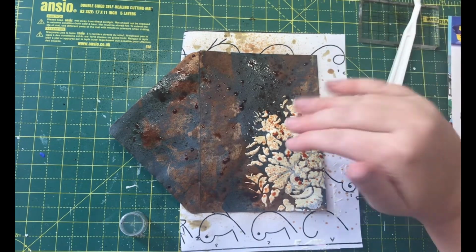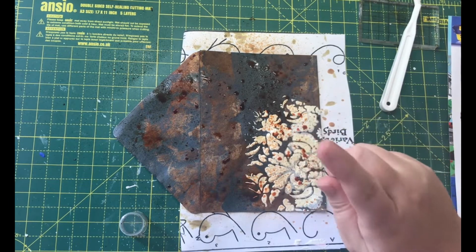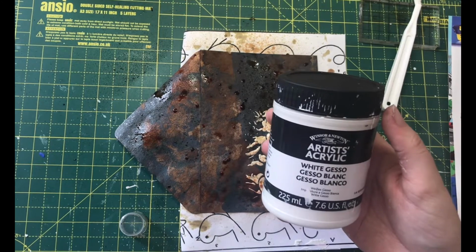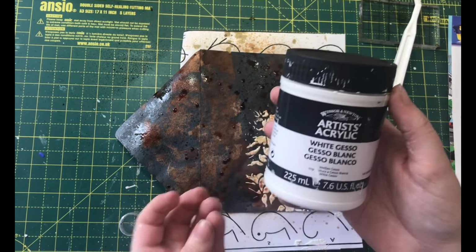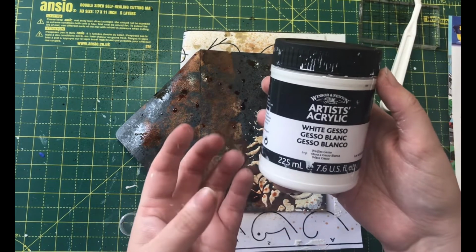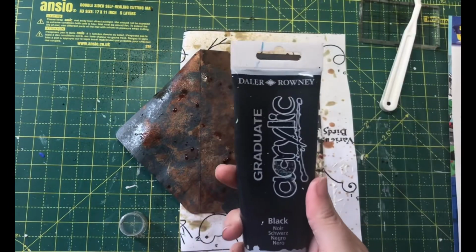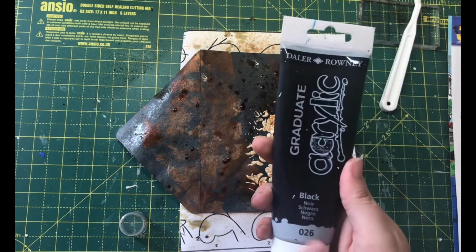Yeah, that's not too bad. So I'm going to do that. I'm going to let this dry, use my heat tool, flip it over, and do exactly the same thing on the other side. Then I'm going to use some white gesso that I'm going to water down, make it easy to flick. The reason I like to use gesso is because it's water based, and again it will soak up some of the brown of the ink. And it just stops it from being that stark white colour. You could also use white acrylic paint for that.